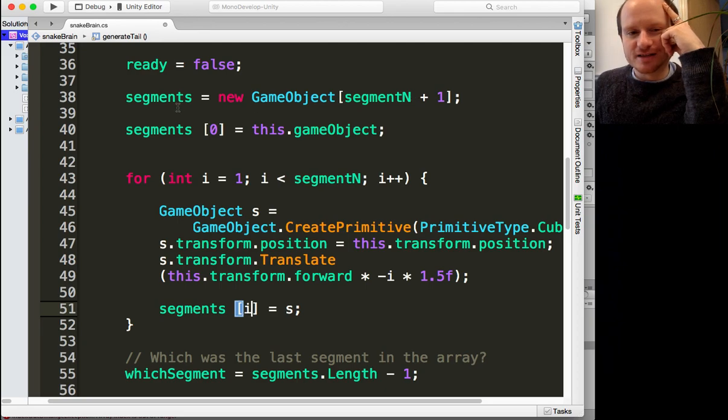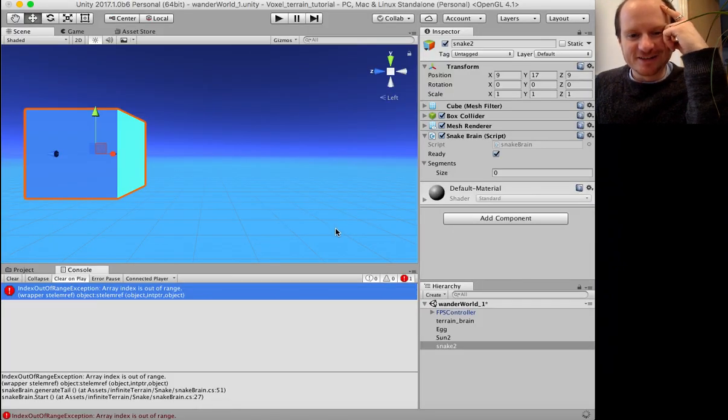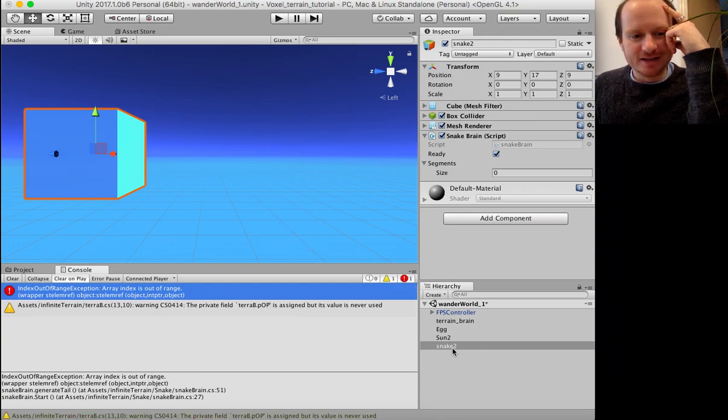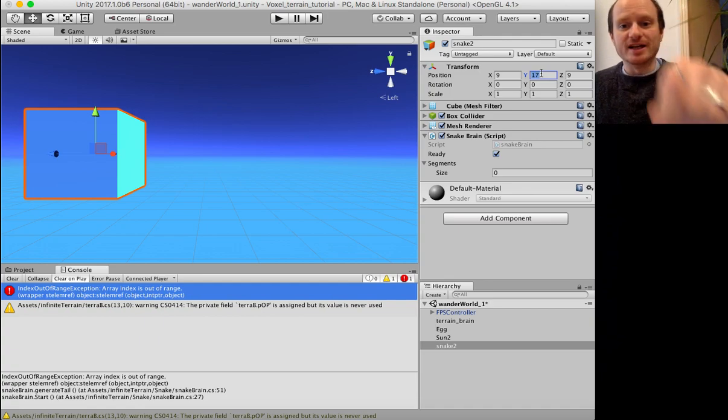Do we just want to add a sneaky one here? Will that work? I think that will work. Okay, right. Now we want to make sure that our snake starts higher in the air.